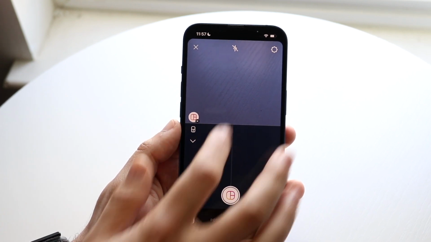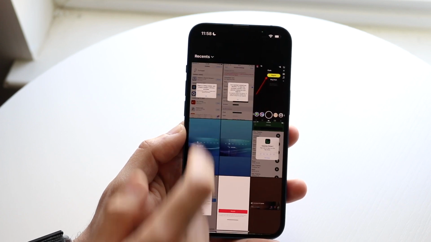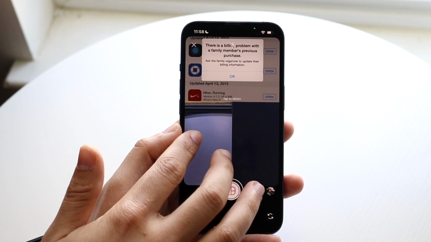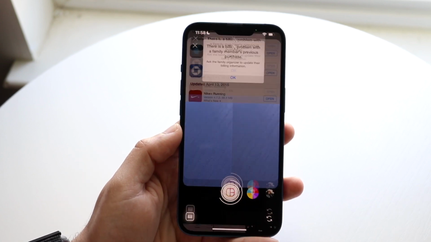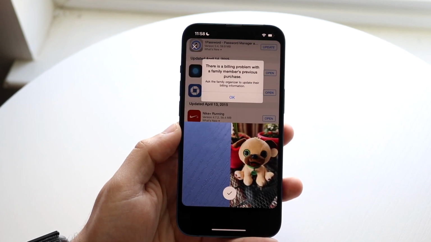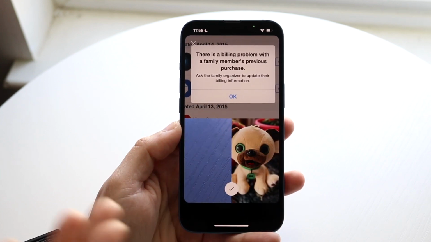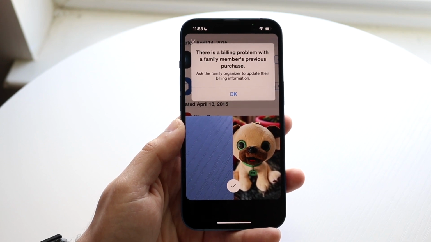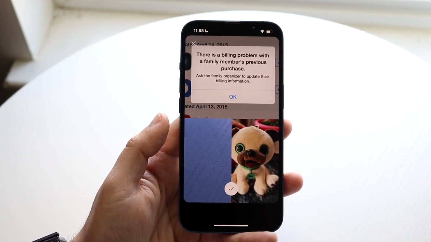Now what you can always do is upload a photo too. You can click right here, and let's say I want to add this photo up there. I can click that photo here, and let's say I want to add a photo here of this. Well, I can click here, and next I can also click on the bottom left corner and find another photo. Let's say I want this one. Now I have a few different options here, and this is a collage. You can now post this on Instagram as a story. All you have to do is click that accept button, and the story will post.